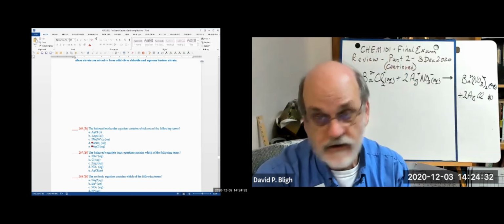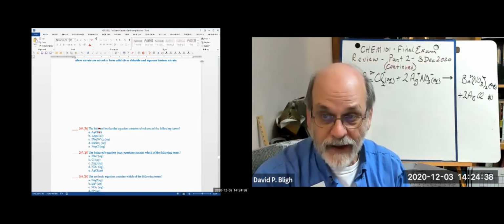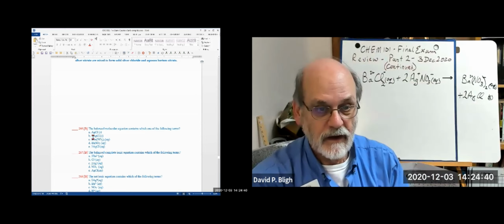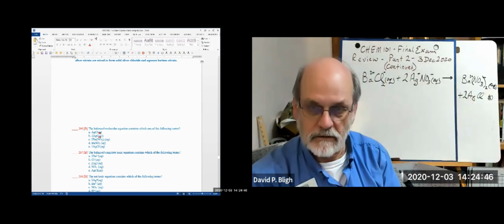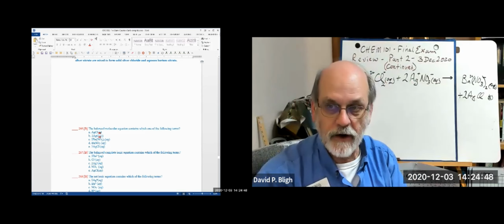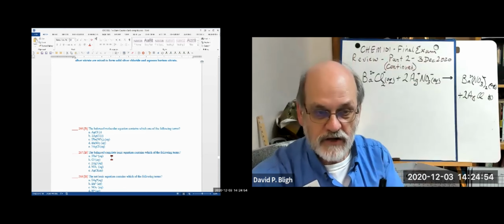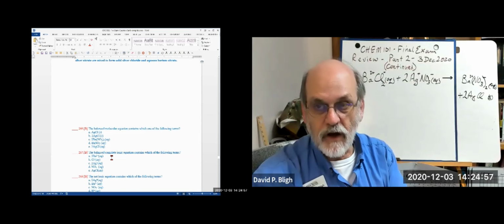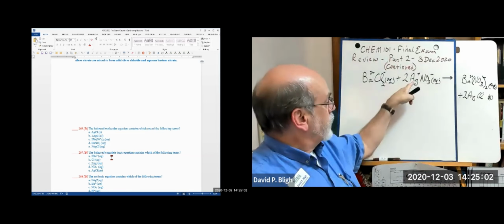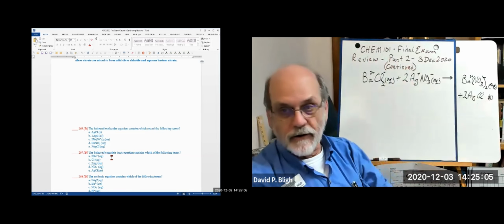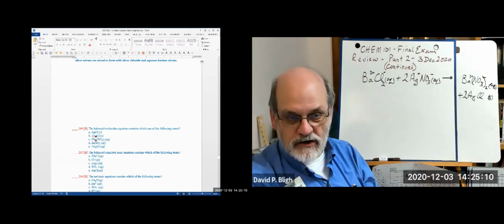Because some of them have coefficients and some of them don't. So the best answer here is not just the compound, but how many of them are there? And B, in this case, gives you 2 AgCl. The reason this question is structured that way is so that we know that you've balanced the equation before you answer the question. Because if you don't balance the equation, then you can say, yeah, there's silver chloride there. I know that silver and that chlorine combined to make silver chloride, but I don't know how many there are because I didn't balance the equation. So you have to balance the equation to answer this question.